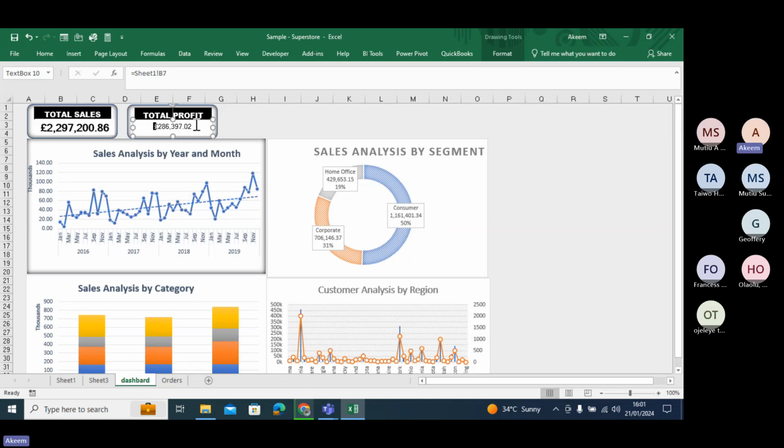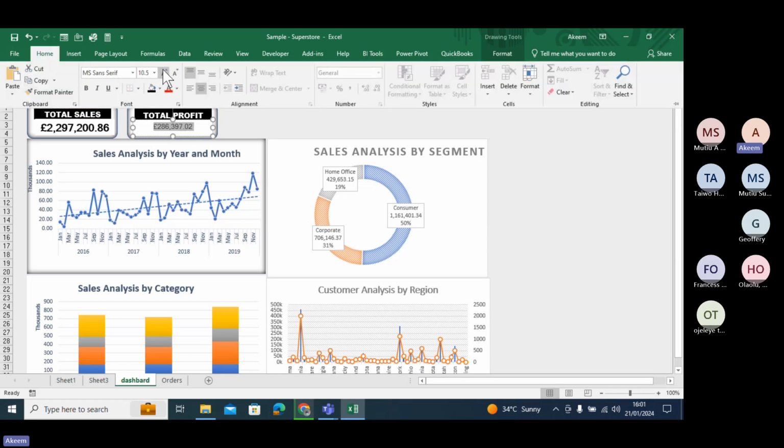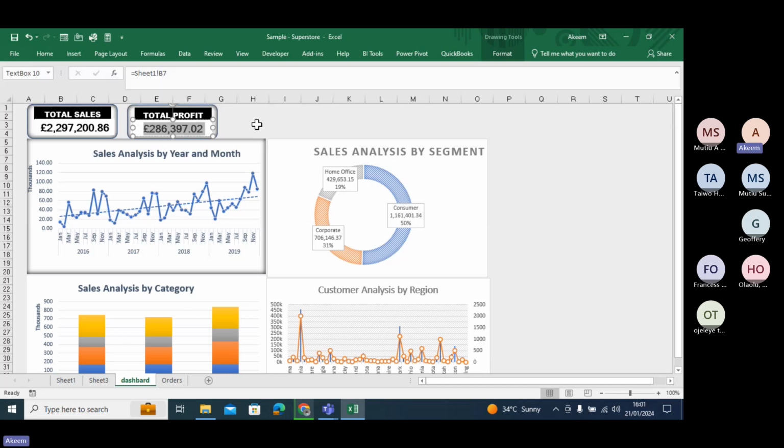You double click inside, hold Shift and then copy this. Highlight it. Let's increase the font. Use the pounds, bold. I think we are okay with that. So that's the second one.